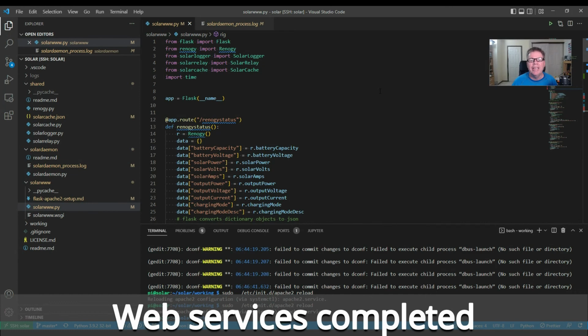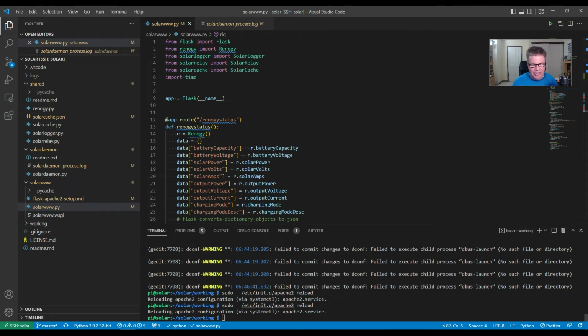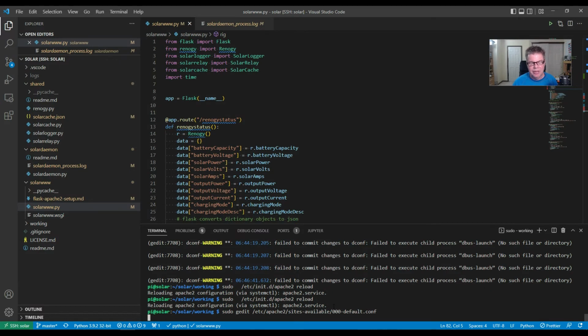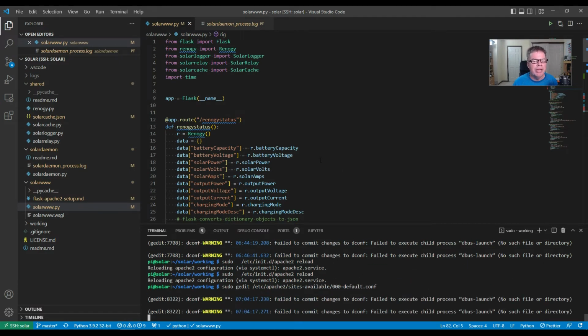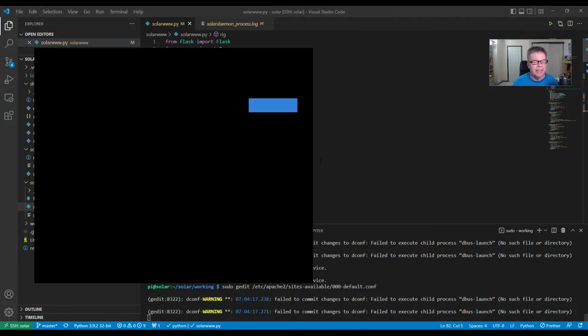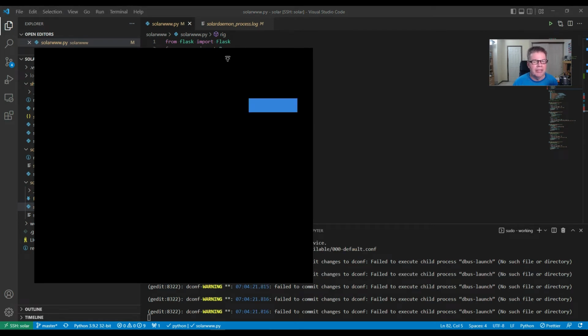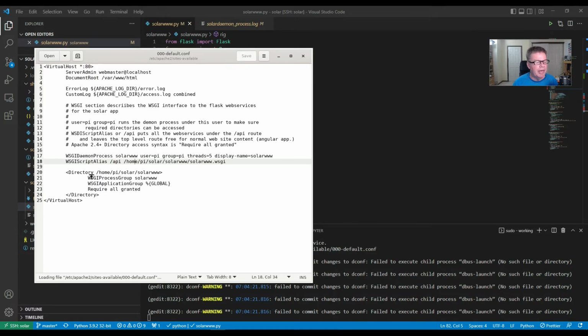This is a couple of days later, so I filled in most of the services here. One thing I did, let's have a quick look at this, is in the default conf, I updated that, and all this information's in a file, and I've got the link down in the description where you can find out how all these things were set up. Down here I changed the WSGI script alias to /API, so now all these API Flask services will be under the route of /API, just to separate it from any other routes.